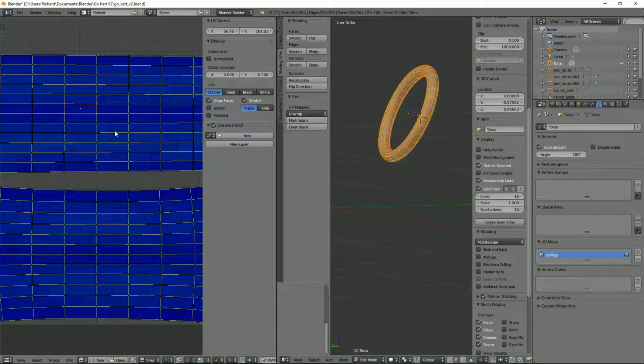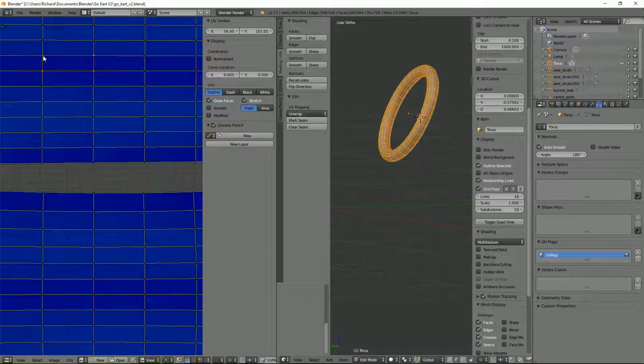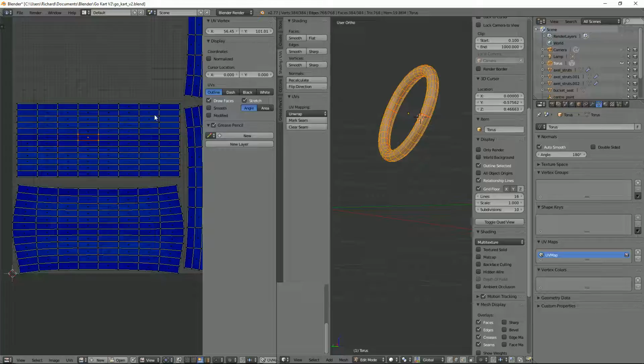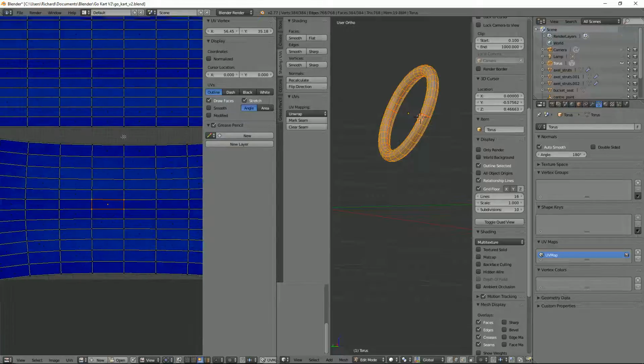In fact, what you can actually do as well, if you go a step further, is just grab those, W, align Y, and do the same at the bottom, W, align Y, and just grab those ones, W, align X, W, align X, and then Control Tab, face, and just select that. And now do U, follow active quads, OK, and that will make that completely flat. And you notice there's not too much stretching. So let's just do that for the rest of them.